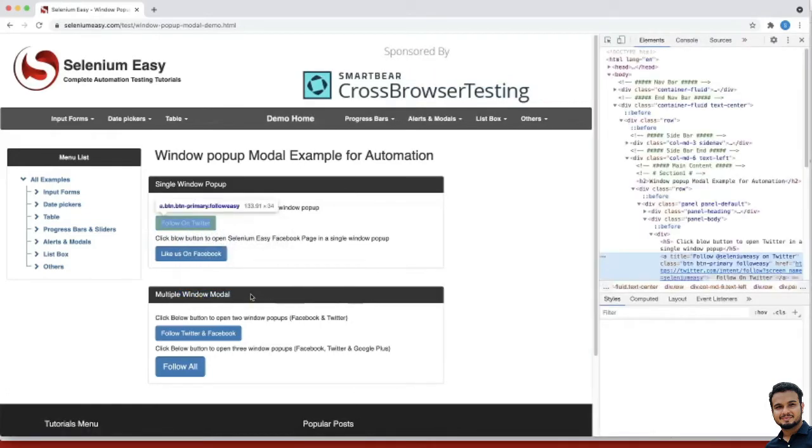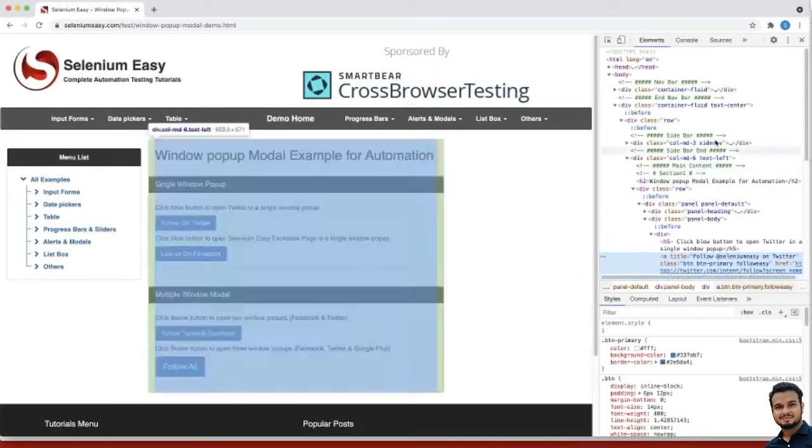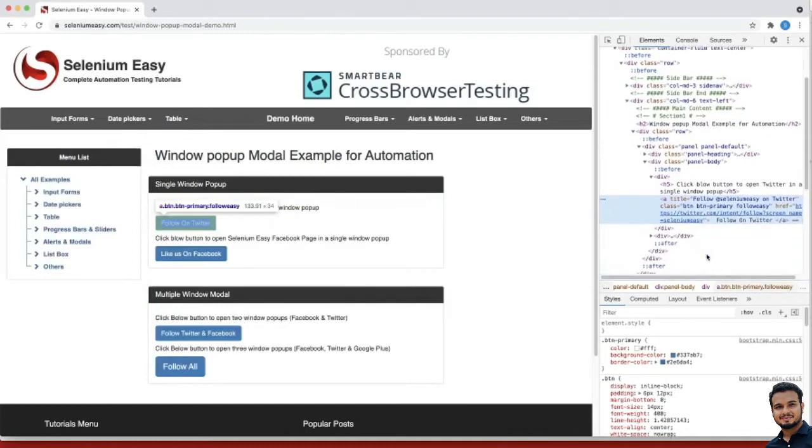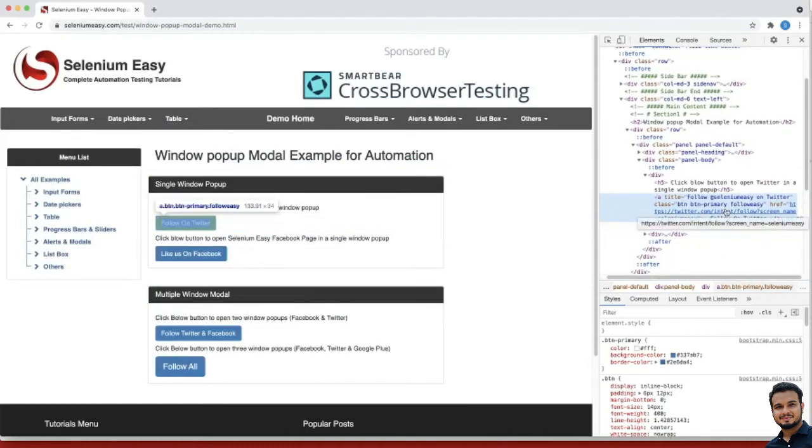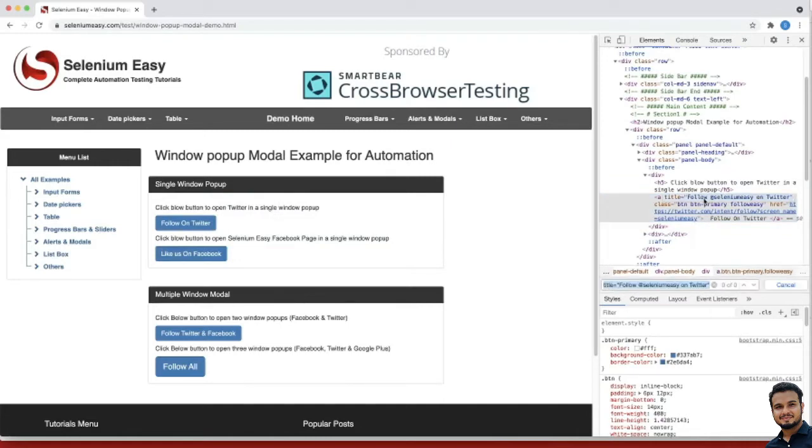So if I inspect, here we see title. So if I use a, then title.